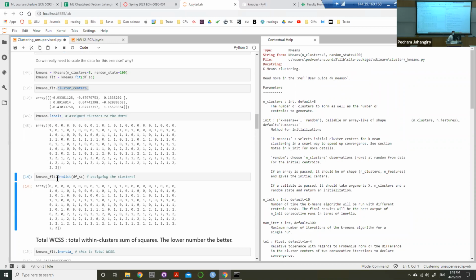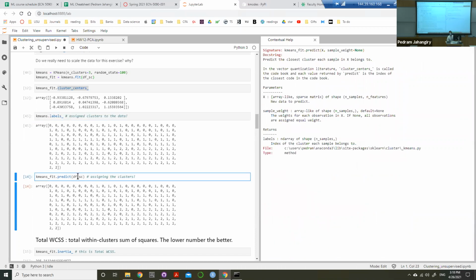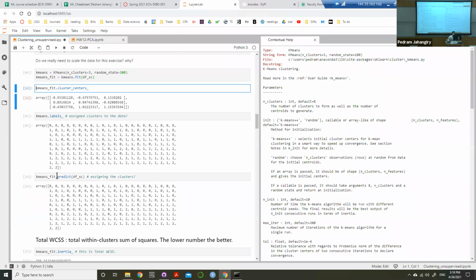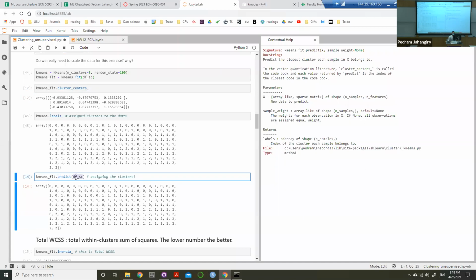Another way is that instead of using the train set labels, you want to pass any other test or any new set, right? And you want to see how you can label this new set of observations based on the train set, right? We say that we use this k-means fit, and then make predictions given a new data set.